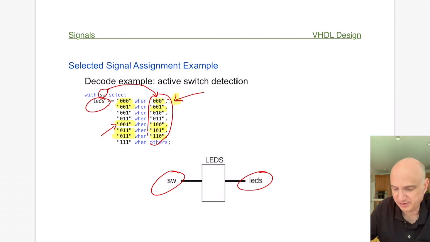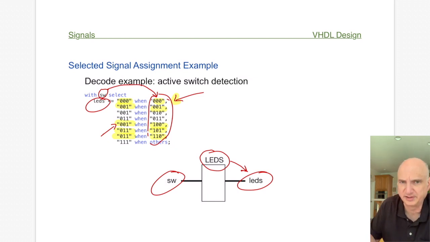One of the things I will point out is a good standard when you're using selected signal assignment statements to define hardware. In your block diagram, it's a good idea to just use all caps to define the block based on the name of the signal leaving the selected signal assignment statement. So since the signal is LEDs in lowercase, we're going to name it all uppercase LEDs, and that's fine for our block diagramming purposes, right? It's not part of the code, but it's fine for the block diagram. And it also makes it easier for us to understand what's happening here, what signal is being modified.